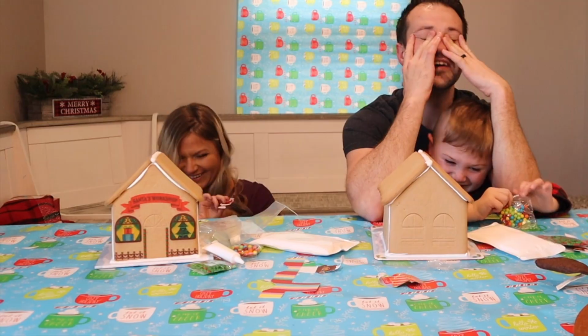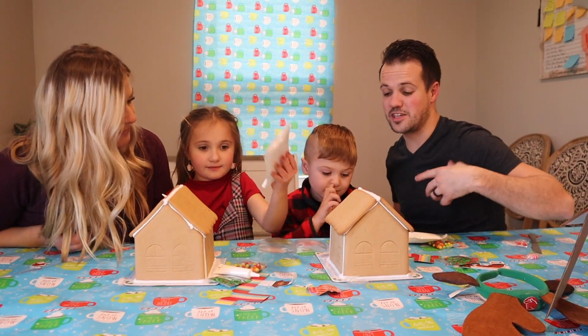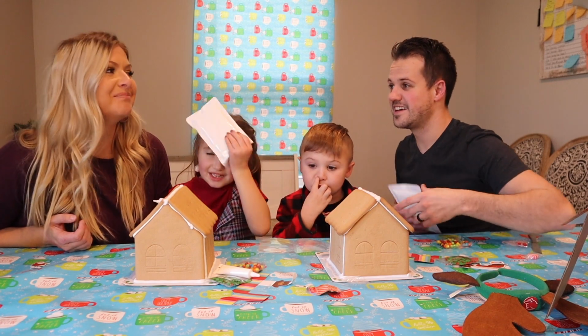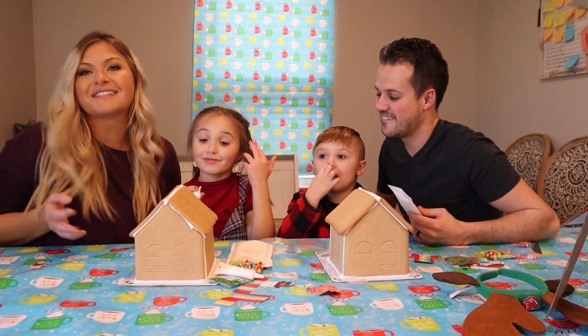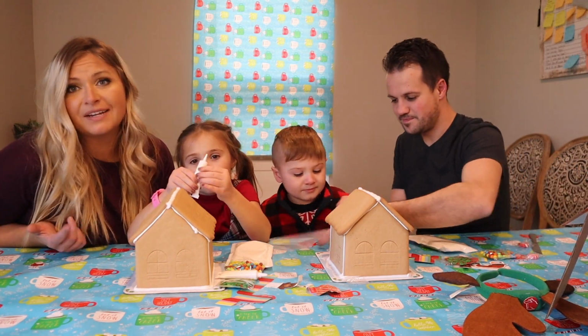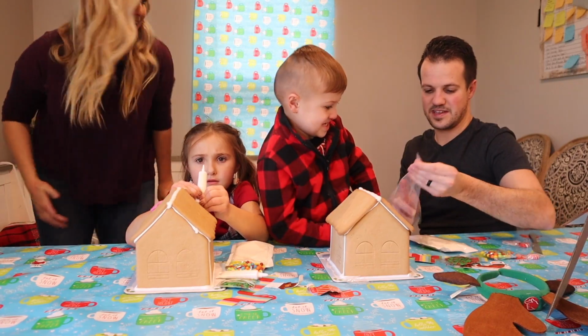This isn't working. Should we just decorate them? That wasn't working out, so we're going to play. I think it was fun. But yeah, it was no, because Liam wouldn't let me be his hands. And Liliana grabbed the Santa, so yeah. Okay, whatever. Since we're gonna do that, Lainey was taking a nap, but I have to include her on this, so I'm gonna go get her while we decorate.